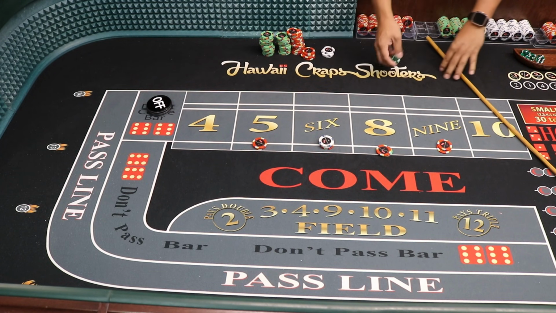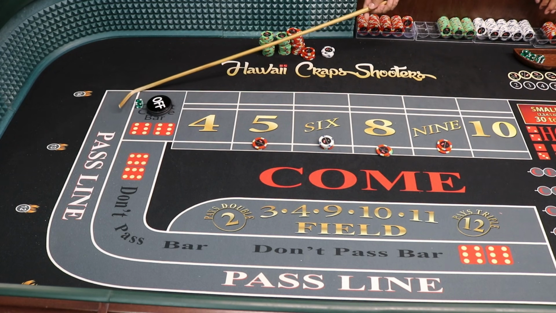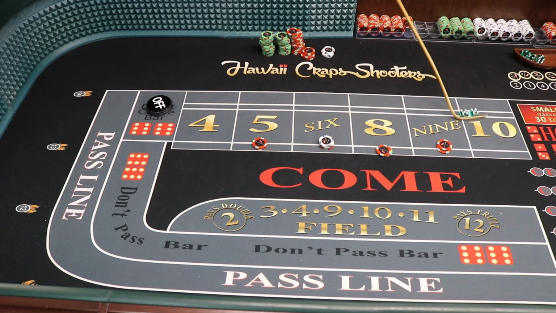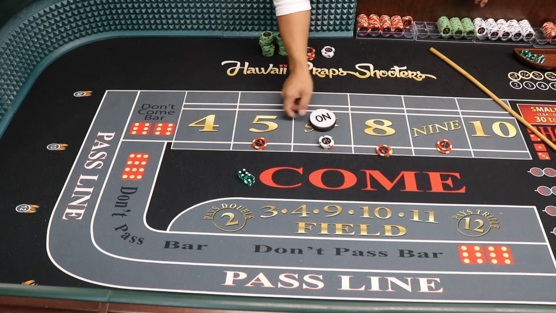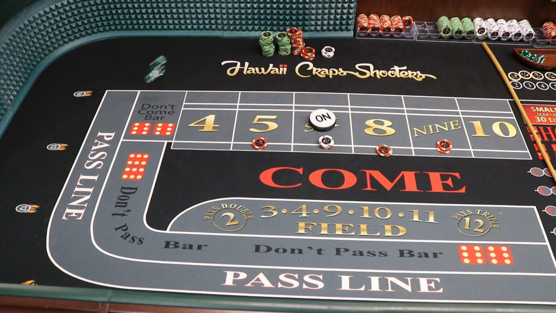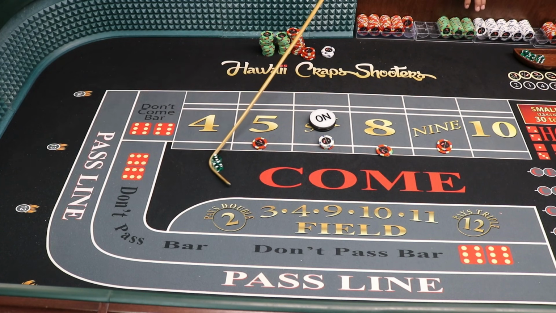And puck is off. Come out roll. 7. 7 is a winner. Doesn't hurt us at all. Dice out. 6. Easy 6. Mark the 6. All right, shooter, keep on going. I'm cheering you. Oh, 7, ouch, 7, ouch.